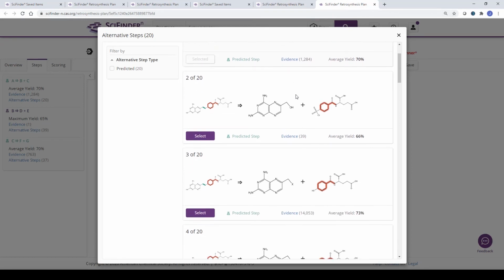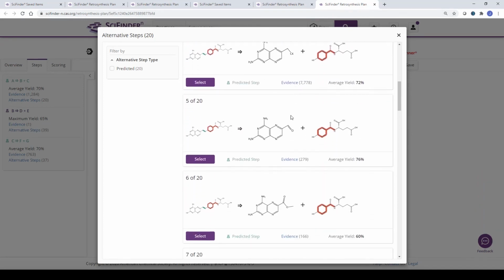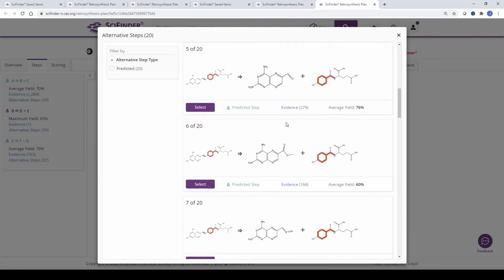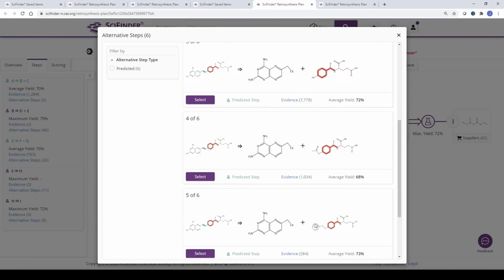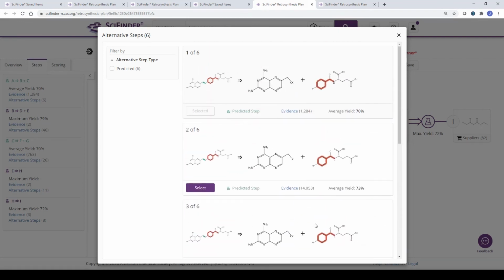So here we have, scrolling through the set of alternatives, for example, also the option to apply the aldehyde in the reaction, or this carboxylic ester. Within the common rule set, you don't see these options. So you will get some alternatives providing a broader diversity, and that's the reason why calculating a plan with rare rules might still be beneficial, even if you have already quite a significant amount of alternative steps with the common rules. But as I said, quite often you get very nice plans with the common rules as well.